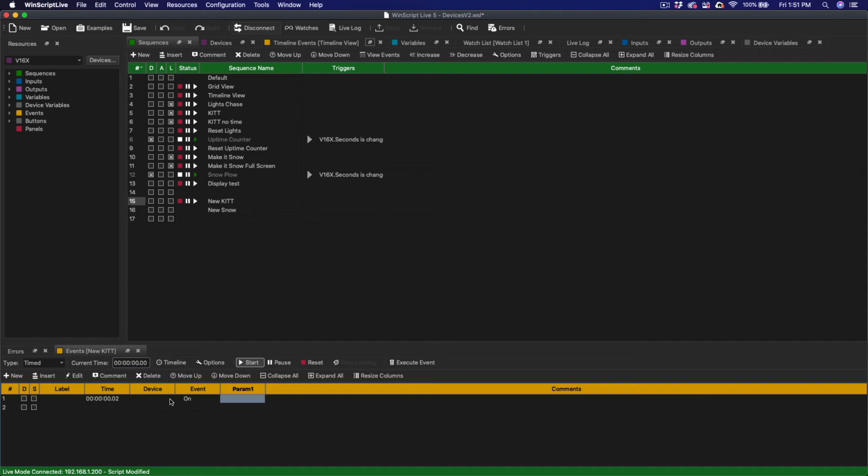Notice that I skipped over the device column. If you don't choose a device, the controller assumes that you mean for that to be executed on the show controller itself, so that's where it'll happen. We could also choose to fill it in and be explicit with our command if we so preferred.